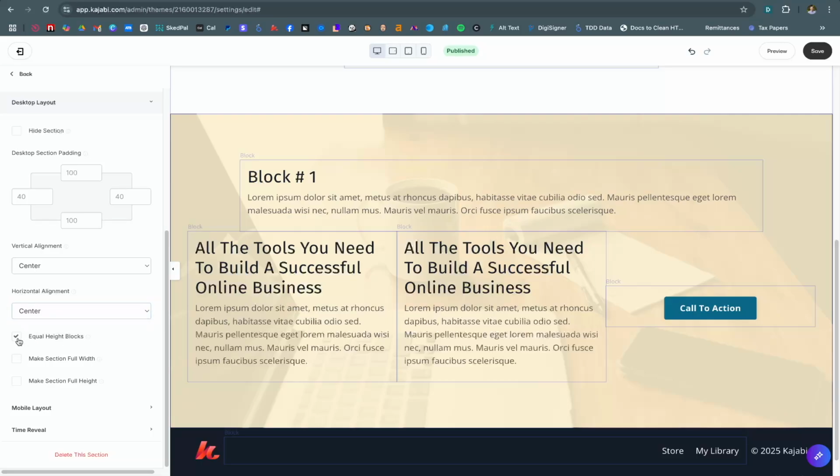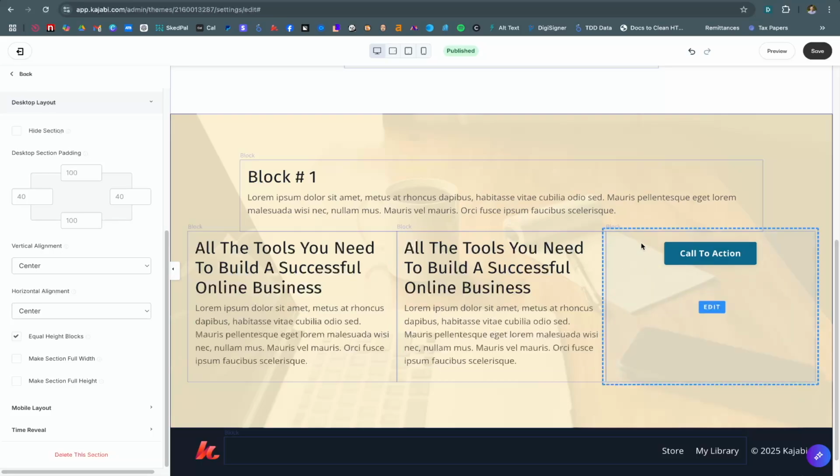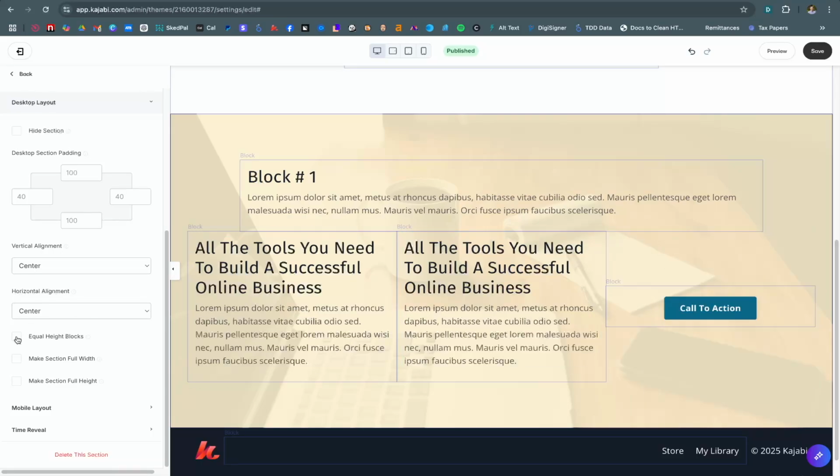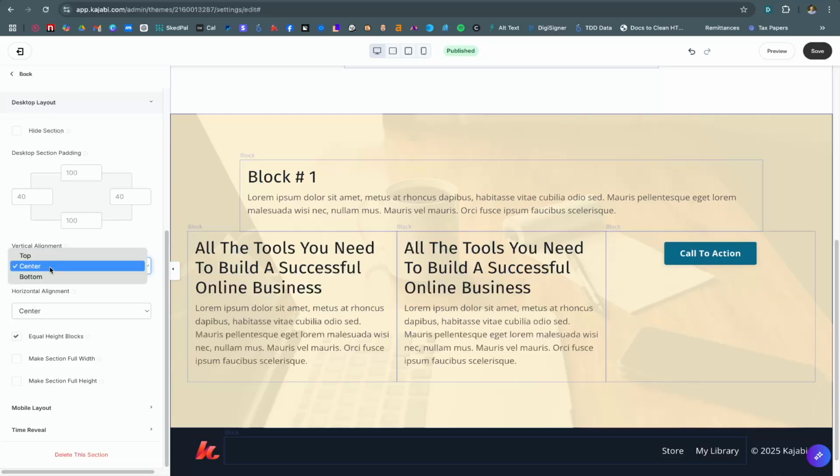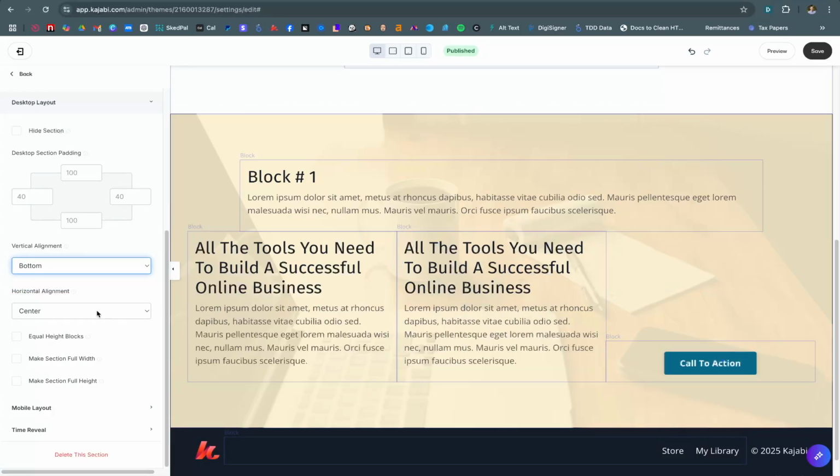Equal height blocks: you see how this block jumped to be the same size as that block when I click that box. And the vertical alignment, if I take equal height blocks off, you'll notice this block is aligned at the top. If I go to the bottom, now it's aligned at the bottom. And if I go to center, it's aligned in the center.